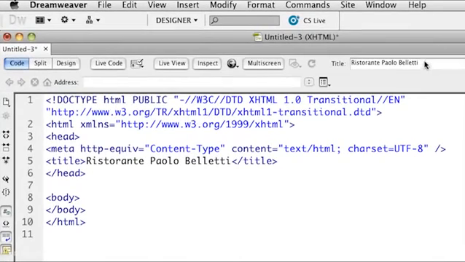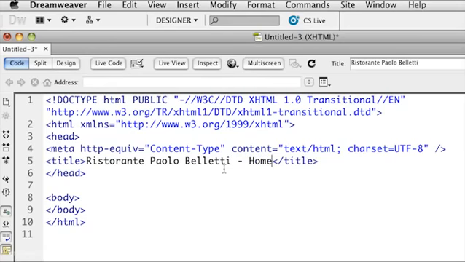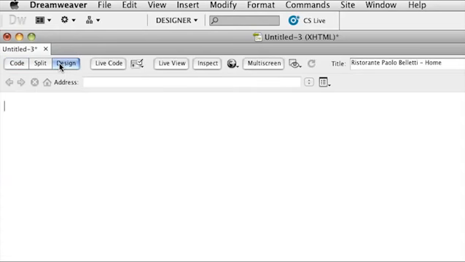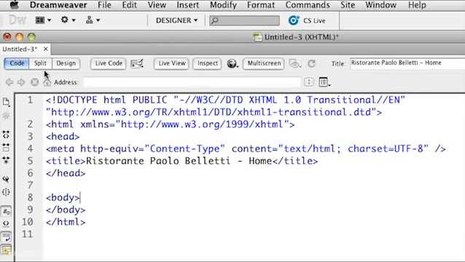So again, I can use this input text field right here for title to change it there, or I can actually modify the actual code right in here. So again, I'll just jump in here and I'll type in, home like that, and there it is, and I'll just go to, say, Design View. If I click on Design View, if it was any text that I typed in on the page, then it would appear in here, but notice how it changes the title. So really you have the flexibility to work in design mode, split mode, or this code view as well.